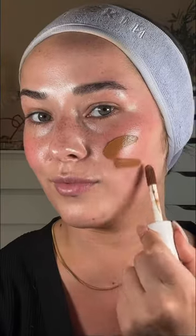Bronzing drops seem to have a choke hold over everyone at the minute. So I'm going to show you a little hack if you don't have any bronzing drops. I'm just grabbing my bronzer and this one is the Elf Hydrating Camo Concealer, and I'm mixing it with my facial moisturizing lotion from CeraVe.